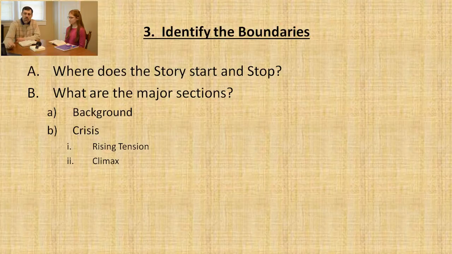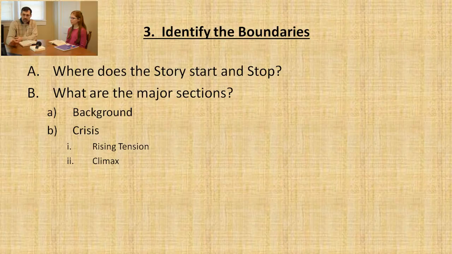Sometimes a story has a lot of background. Sometimes a story just gets straight into the action and skips the background, like maybe the previous chapter was the background. Then you have the crisis. And you probably remember learning about this in some of your literature classes. Stories follow this pattern. What's the crisis? The crisis is where the action begins in the story. That's where things start happening in the story.